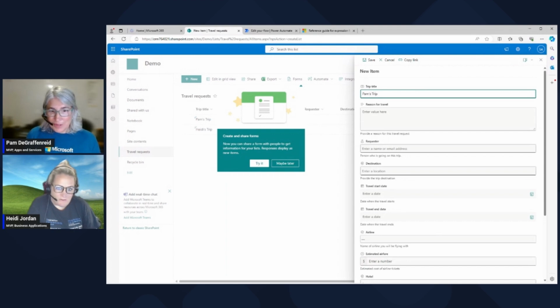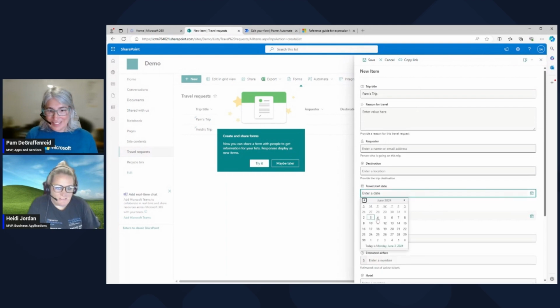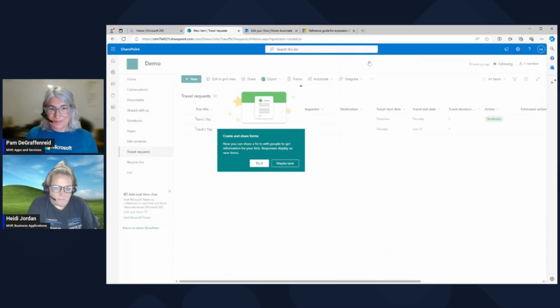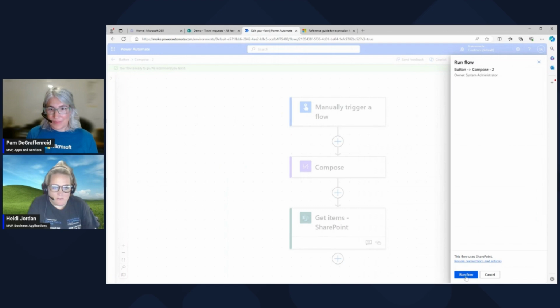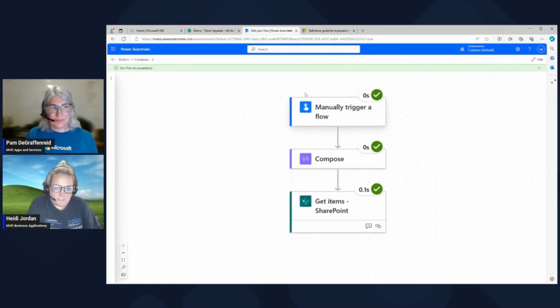As a spoiler alert here, we've seen some improvements on the outputs, making them much easier to read. In the old designer, when you had your outputs, you could click on it and then it would actually take you to a new window. But they've made some improvements here so that you can see it all in one. Sorry to ruin your surprise, Pam, but I had to give some context. You're fine.